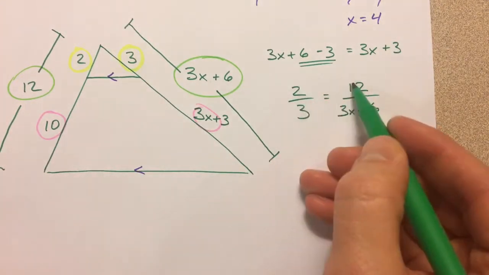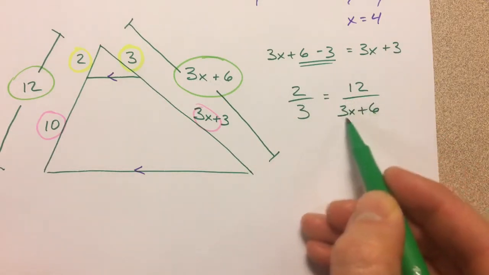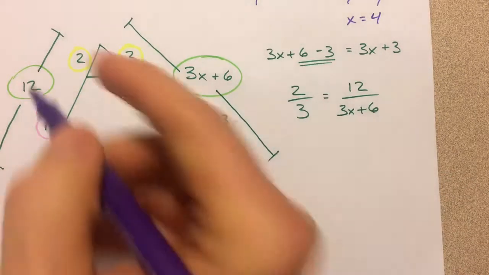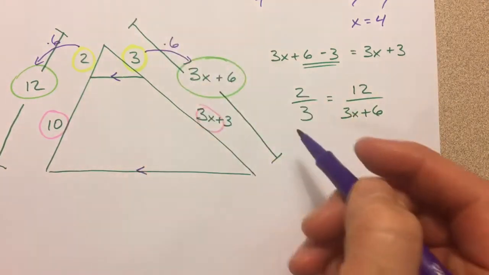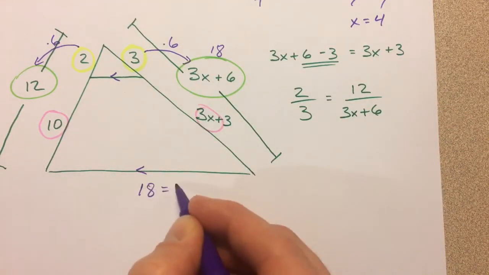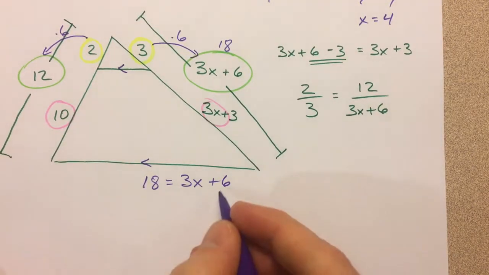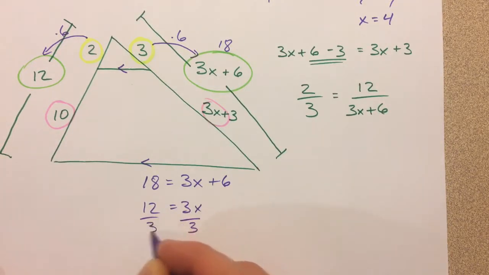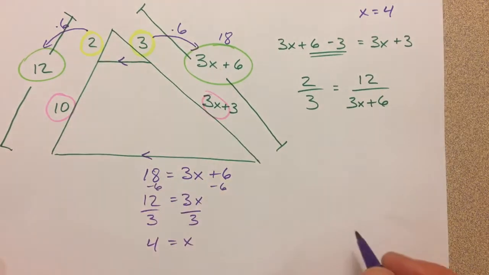Now you can right here use your scale factor, because this is times 6, this is times 6, and so you know that this has to be 18. And so that's another way of going about it and saying, okay, this times 6, and so I'm going to go from here and multiply this by 6 as well. So this whole thing is going to be 18. And I could just set, hey, 18 is going to be 3x plus 6. So those of you that like looking for that scale factor, just keep doing that. Subtract your 6 and divide by 3, and you get 4. We're subtracting 6 from both sides there.